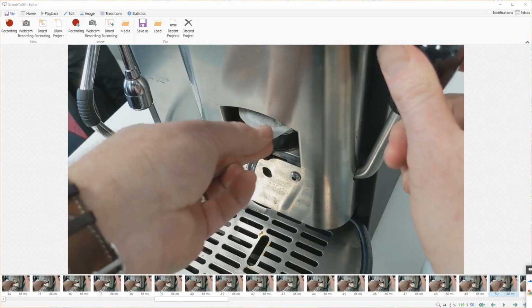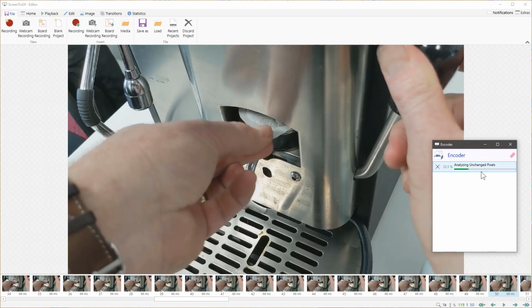So it's going to go through the process. I don't know if you can see that here. It's encoding it. What it's doing is it's looking for changes from frame to frame. And this is the thing with video. When you transition from one frame to the next, you have every single pixel changing. And that's why video-based animated GIFs can be really large, just because you have a lot of information. If this was all a solid color and you didn't change all your pixels, then the files would be a little bit smaller. But we can see it's kind of going through the process here. I'm going to go ahead and pause this so we don't have to wait through it.